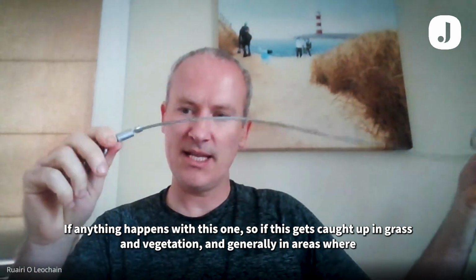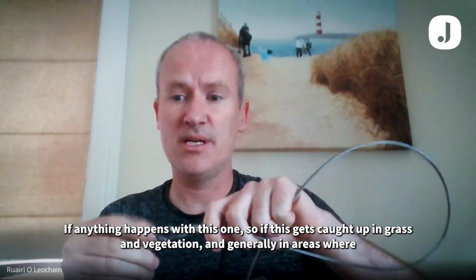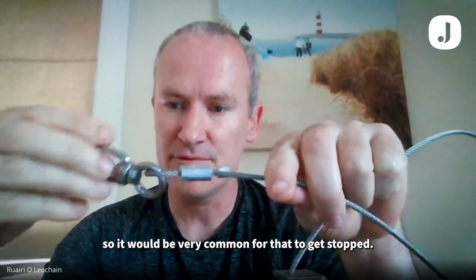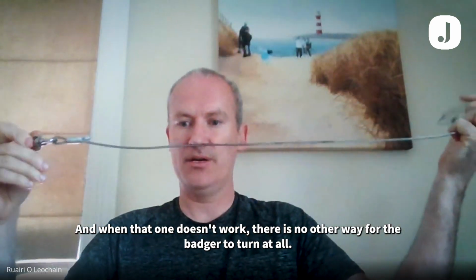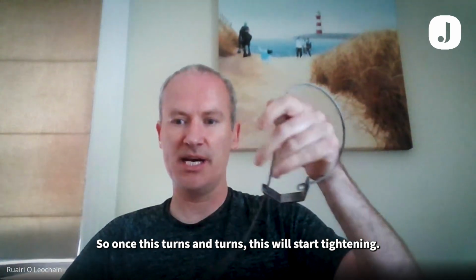If anything happens with this one, so if this gets caught up in grass and vegetation, and that's what you're generally in areas where you're snaring badgers or trying to catch them, there's loads of vegetation, brambles and everything around. So it would be very common for that to get stopped. And when that one doesn't work, there is no other way for the badger to turn at all. So once this turns and turns, this will start tightening.